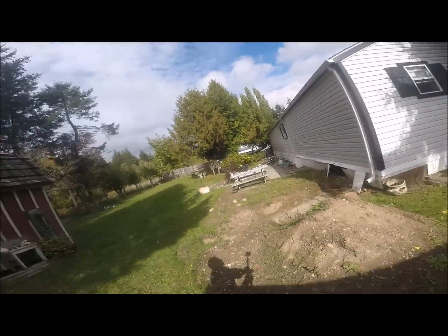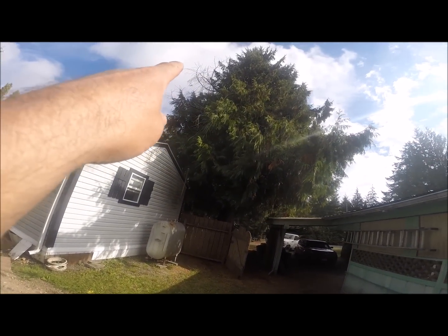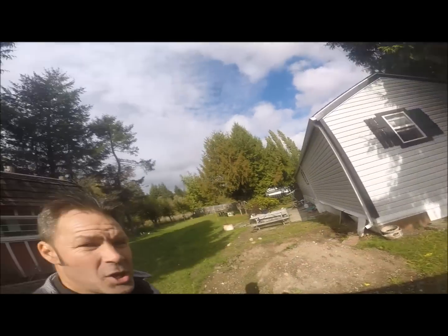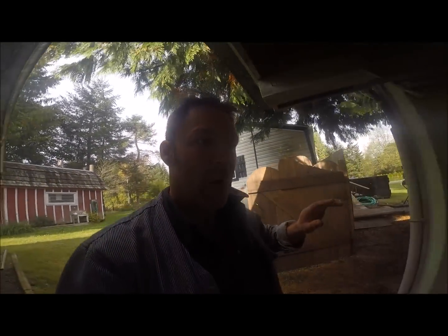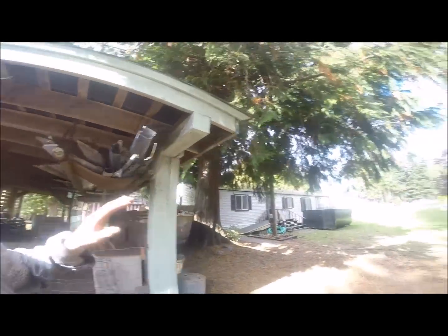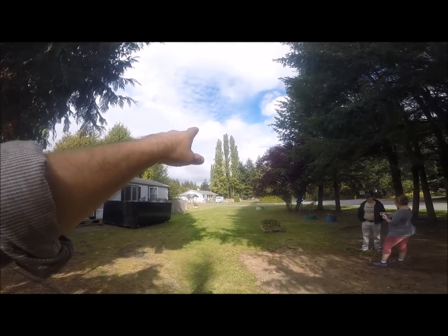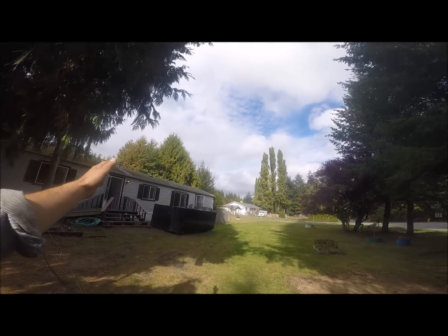So here it is. I mean, look at the thing. It's a monster. It's a cedar. Look, it's croaking. It was topped, eh, friends? So we got a bit of a breeze up, but I don't think it's working against me. I think it's blowing on the house, back into the tree, which will kind of help the scenario a little bit. You can see those big Lombardies in the back 40. Lombardy poplars are my wind gauge. They go like sails. You can see them off in the distance. So the wind is blowing back that way, which is not helping, but it's not hurting.